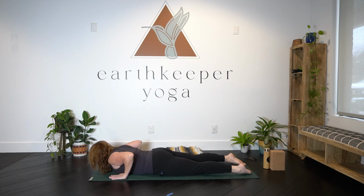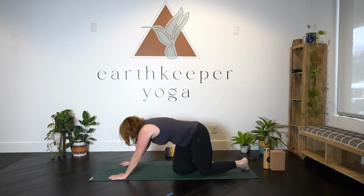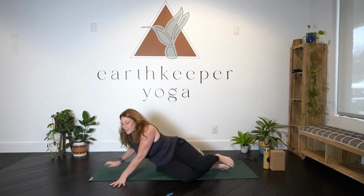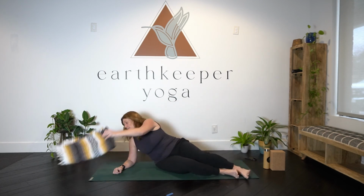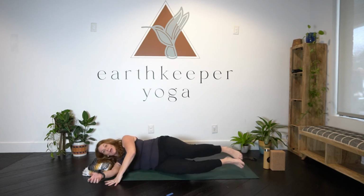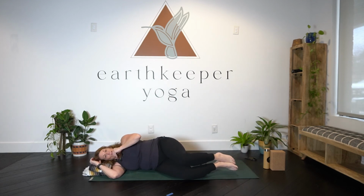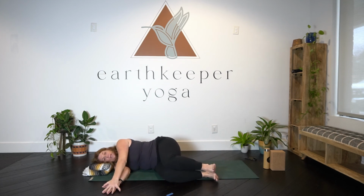You're going to press into the palms to lift yourself up into a table. And then you're going to bring the knees over to the right once again. We're going to find a similar posture to where we just were when we started the class. So make sure that you have your blanket or whatever you need there so that your head can still stay open, chin parallel with shoulders, shoulders stacked on top of each other, and those knees back at 90 degrees.